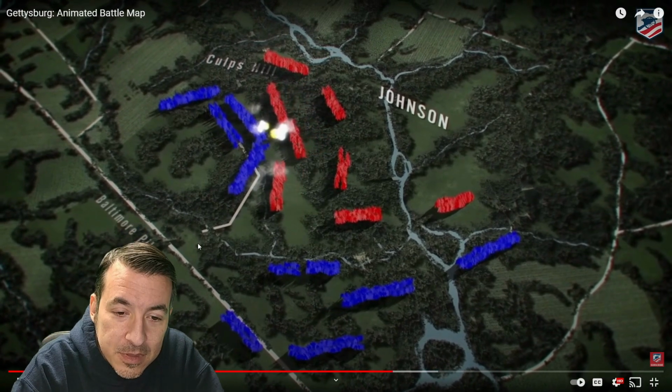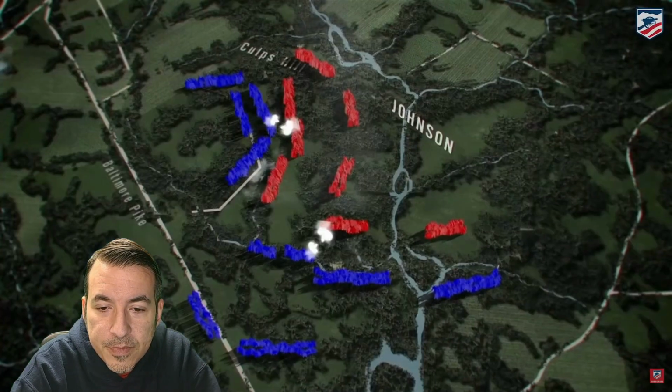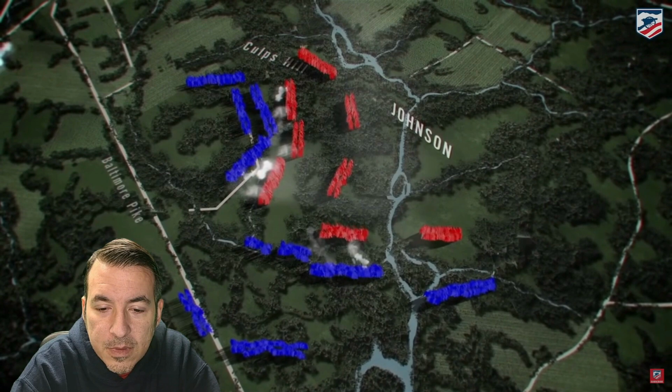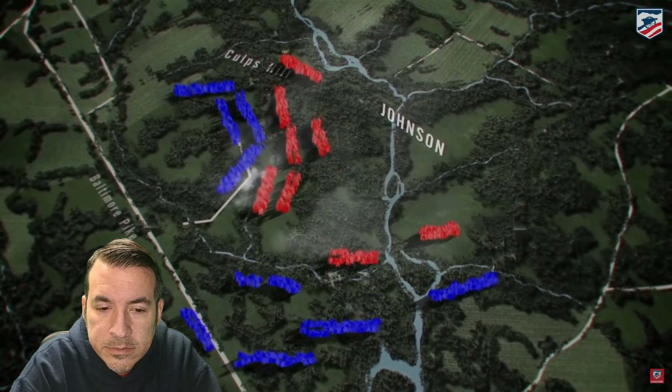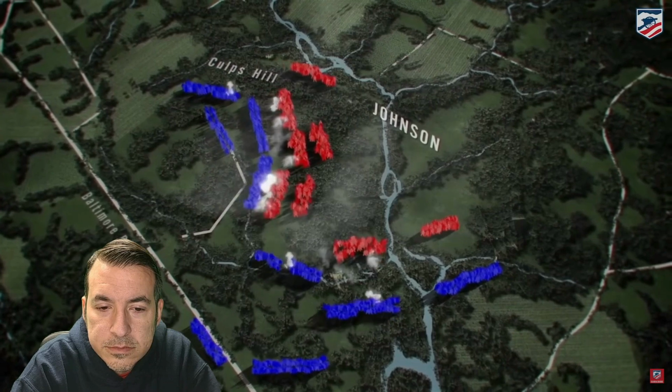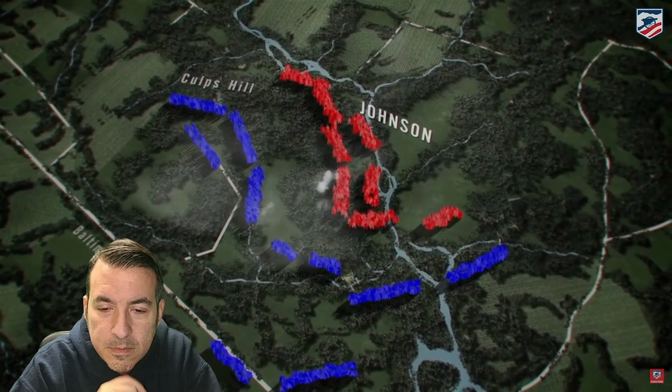For 7 hours, the battle rages. Initial Union attacks are stymied, including an ill-fated move near Spangler Spring. But by 11 a.m., the Union numbers weigh too heavily, and the Confederates are forced out of their captured entrenchments.